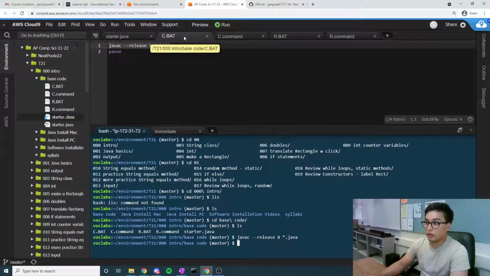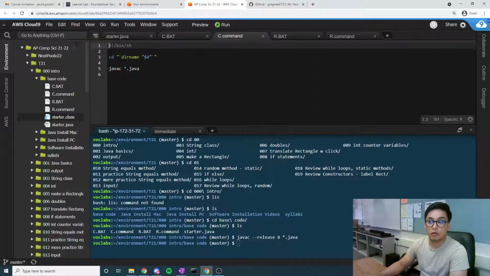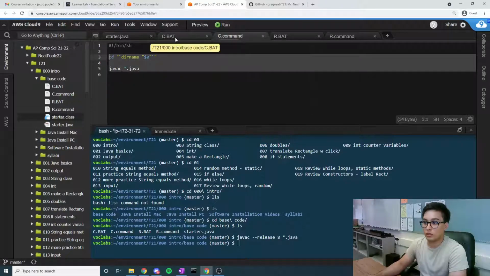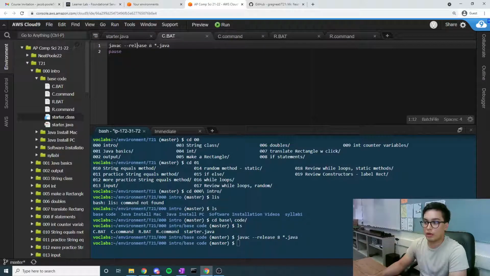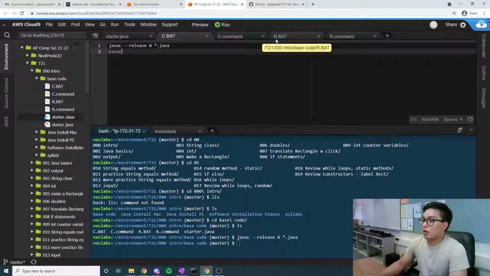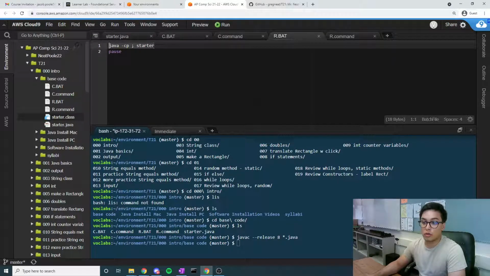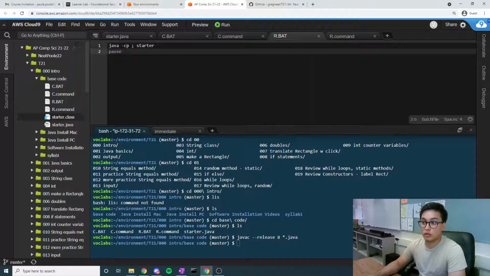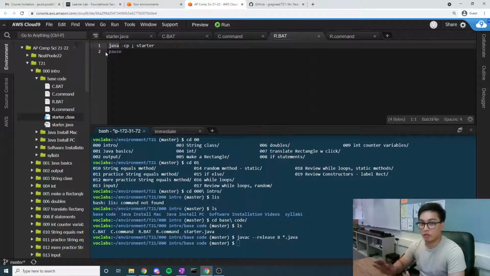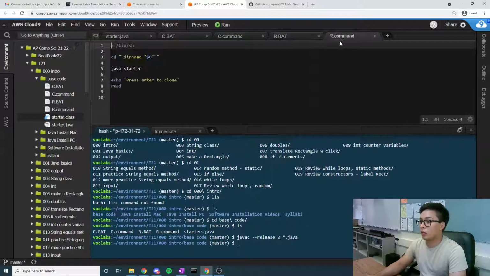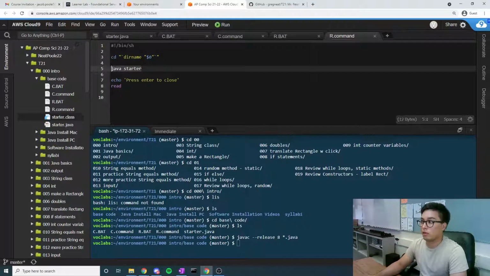So now we looked at the c.bat. This should be similar to the command for Mac. It's just the javac, same thing, but without that release. So now we compiled. We have a class file, and now ideally from that class file we should be able to run. So running is just using the java command itself. Java command itself, nothing else. And that's the same for here. So we'll do the Mac one here.